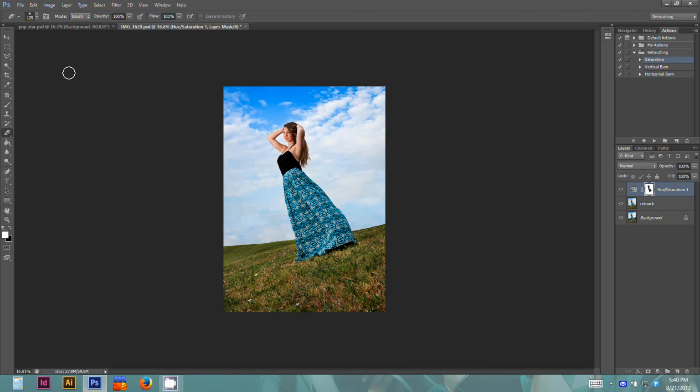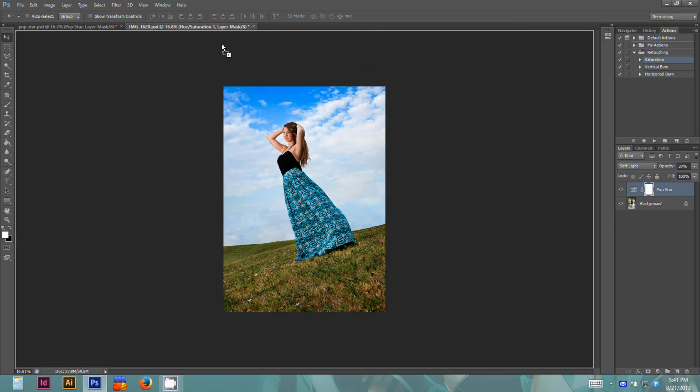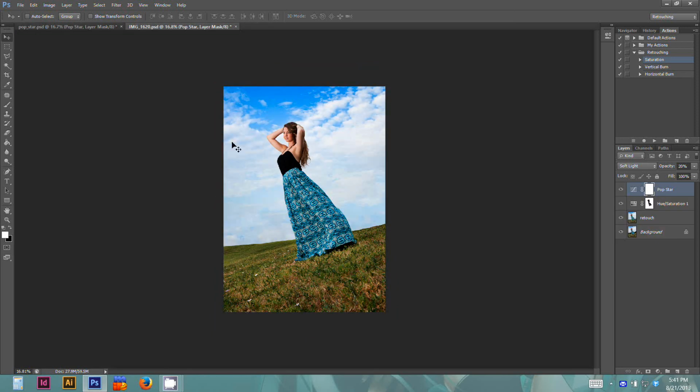Much better. And then I'm going to bring over my pop star layer from this file that I have previously. It's got a clean pop star layer, it just adds a bump of contrast. I'm going to take that and drag that over to this photo. And as you can see, it adds a nice little pop to it. Go ahead and delete her from that layer as well, because we don't want her to be contrasty. It tends to blow colors and shadows out, especially in her hair, which is no good.